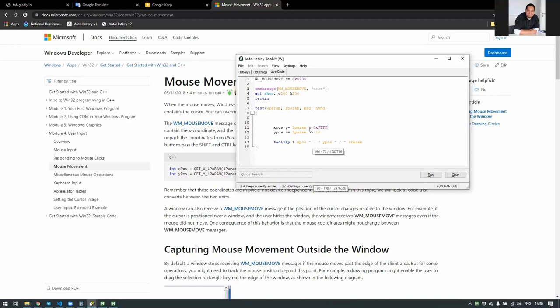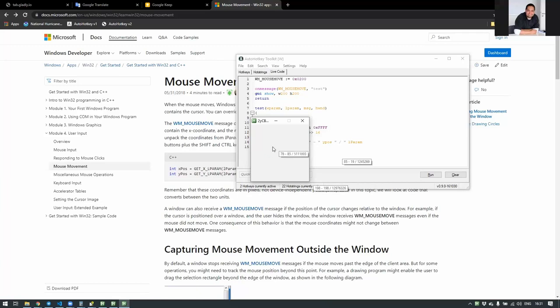In this case, if for any reason you do this in the opposite way, for example, for the X position you shifted, and for the other one you shifted, what is going to happen is that the numbers are going to be reversed. So that's all there is to it. But it is going to continue working. It's not going to be a problem. It's not going to be that big of a deal.